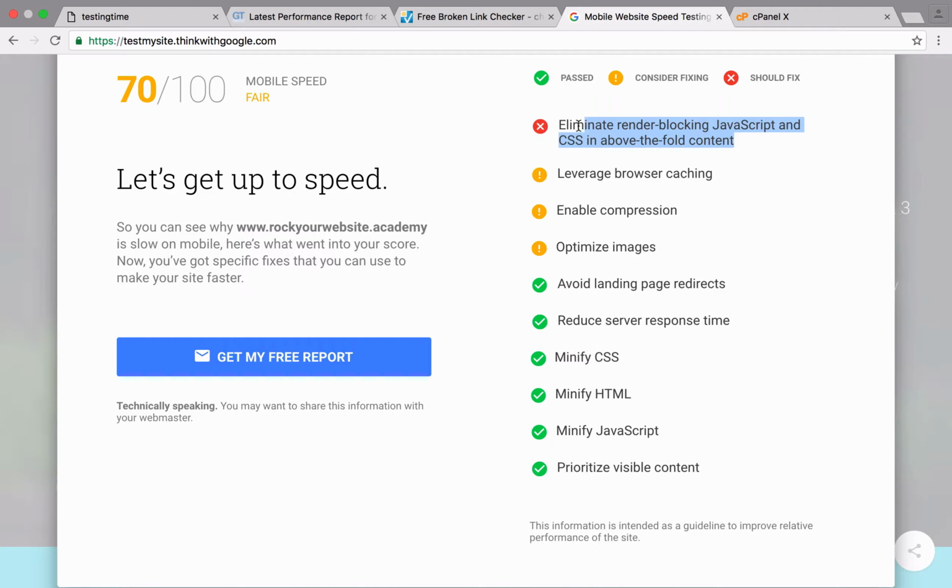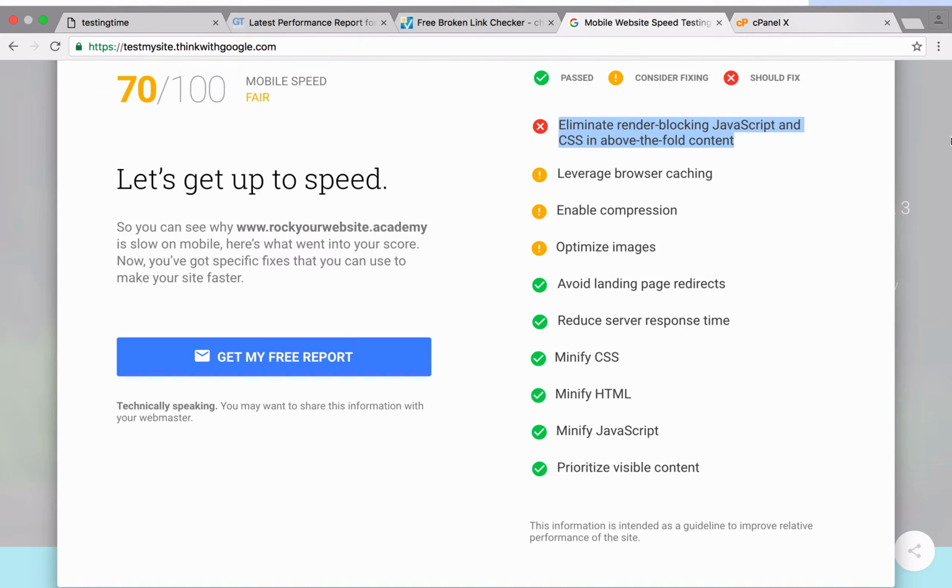So I know this keeps coming up, but it is the most important thing. My big problem is I have a ton of JavaScript loading before the page even loads. So the user is just seeing a blank screen. So I want to move whatever JavaScript I can into my footer, but then give my site a good checking, especially if I am using WooCommerce or anything with complicated functionality.